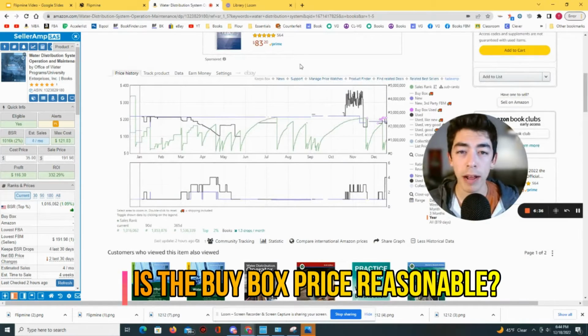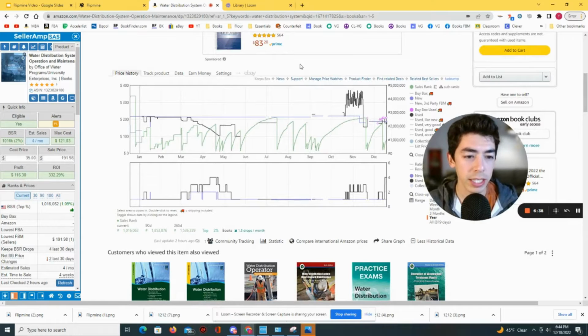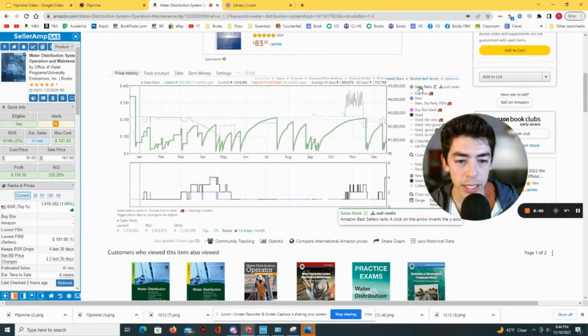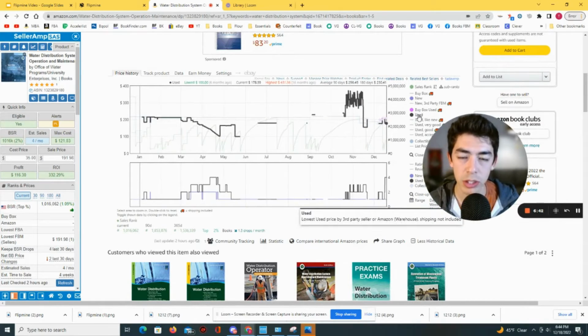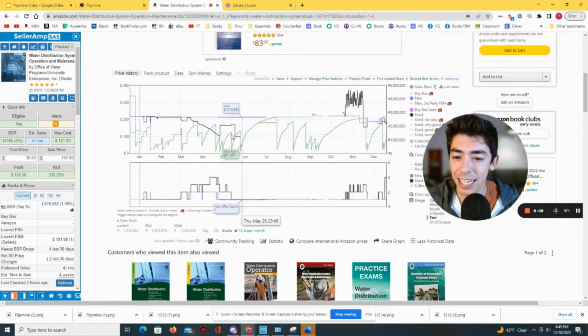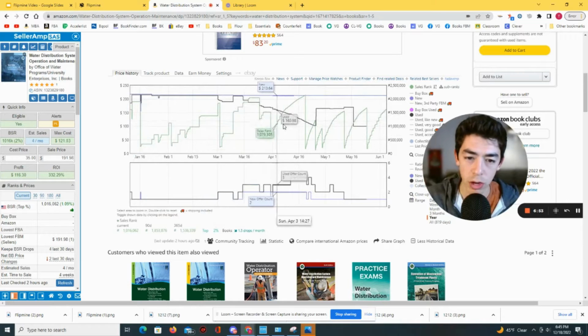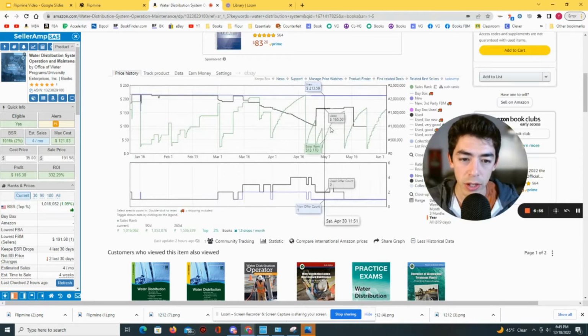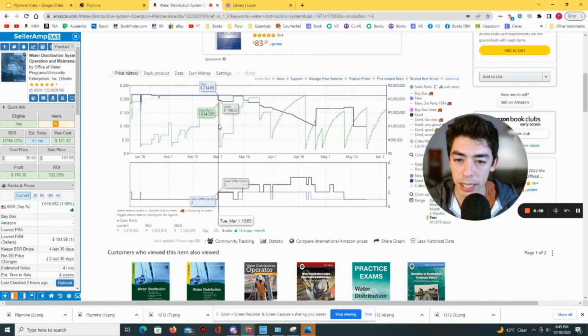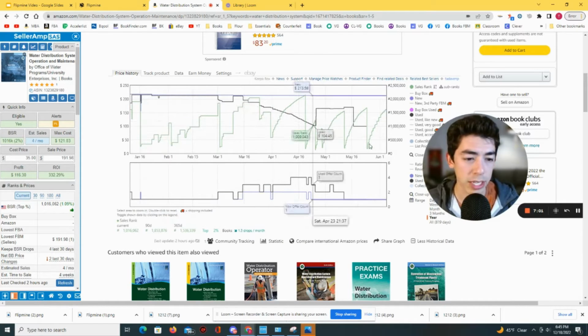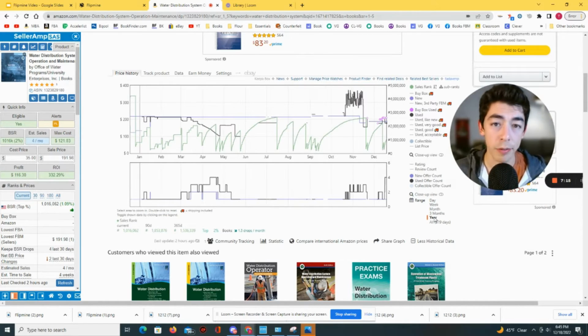Okay, here's the Keepa graph for this book. And one thing that you can see again is if you overlap the sales rank, here, the green line, with the black line, which is the lowest used price, it's pretty easy to tell what this book is selling for. For example, during this period of time where the sales rank is dropping, these are sales in the $100 mark. These are sales at $165. Here's a sale at $100. Here's a sale back here at $198. Here are a couple of sales at $212. This book is selling for well over $100.